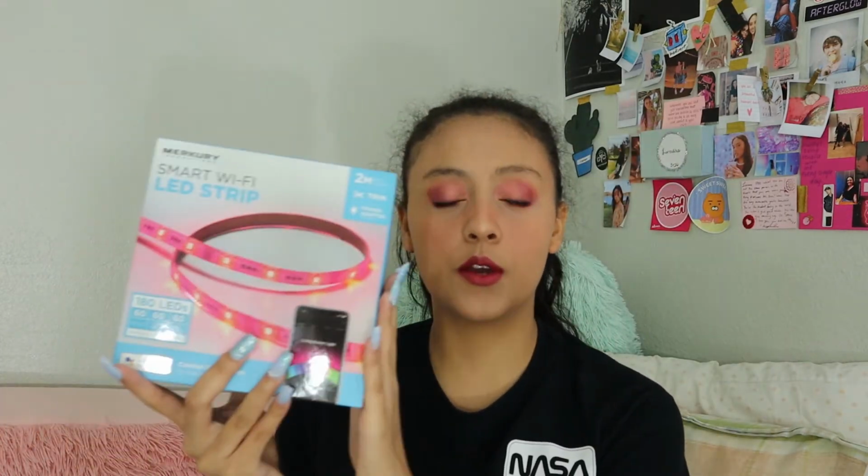Even though I already bought the ones I have here, I'm still gonna take them, because if this doesn't cover the whole room, then I can just use mine too, and we could have lights. And I thought this was really cool. This was like $20, which isn't really bad. Mine were like $8, but they were way shorter than this. So, I mean, it's up to you. You can choose whatever you want. But yeah, they were selling this for back to school, so I would recommend getting these.